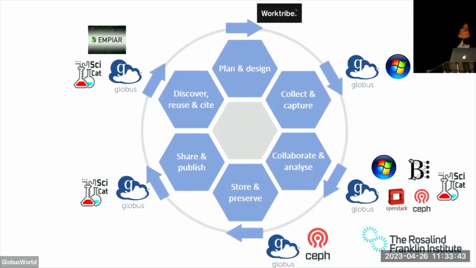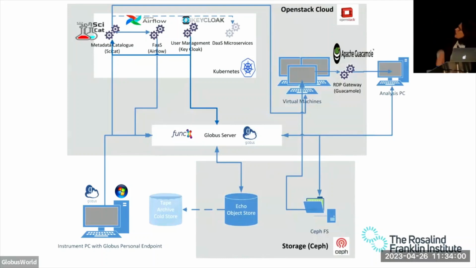What I was quite surprised by is that we can already see researchers using Globus to transfer data to EMPIAR, which is a data repository quite well known in the electron microscopy world. Finally, this is just an overview of what we plan to do. Here we have the storage, that's the architecture. We have our HPC, that's a different store. We plan to have some tape archive at some point. Globus is in the middle, linking everything basically. We are planning to use Kubernetes.